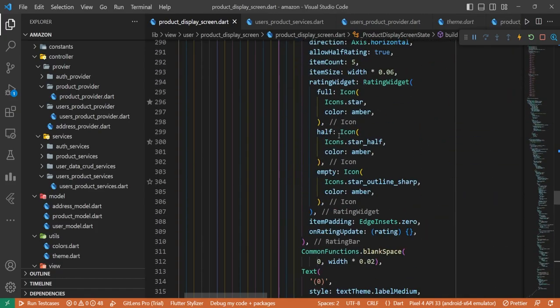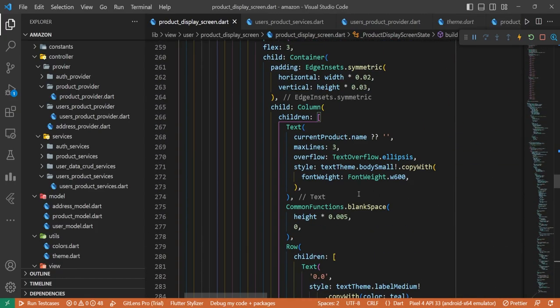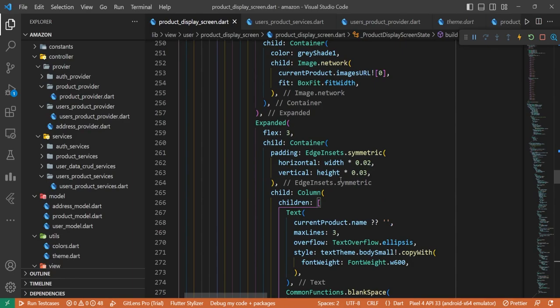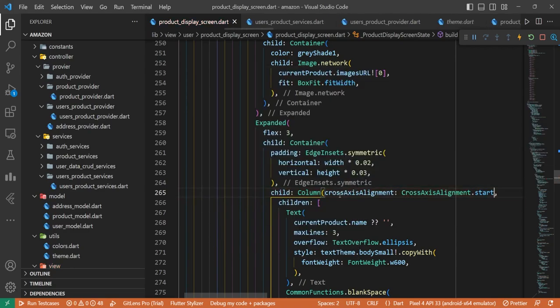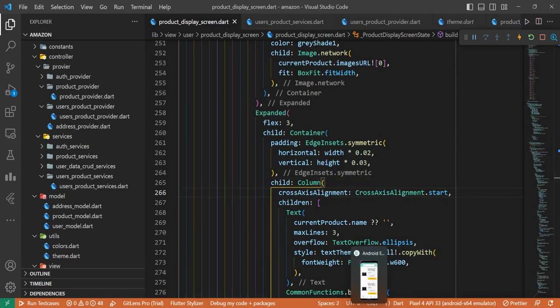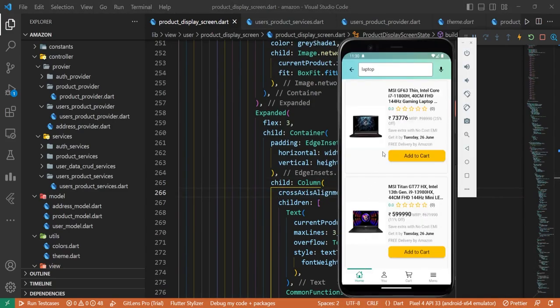So we'll go to the top, Flexible column, cross-axis alignment dot start. And yeah, our widget looks good now.